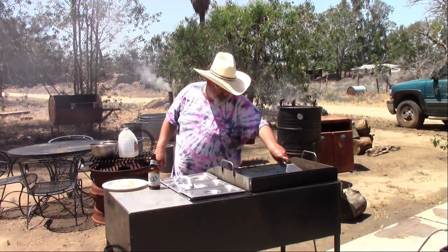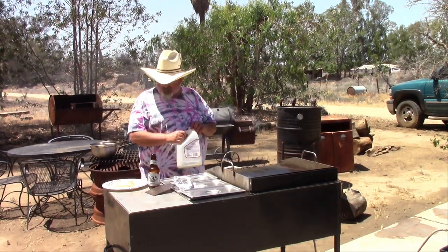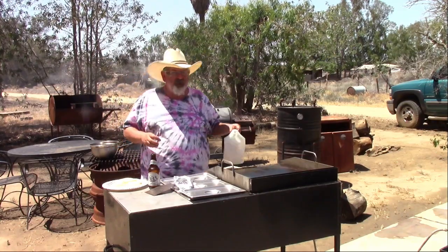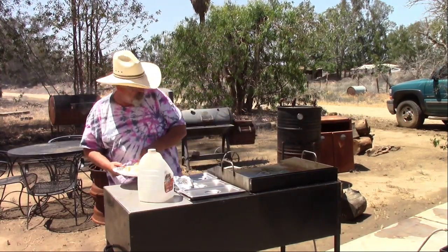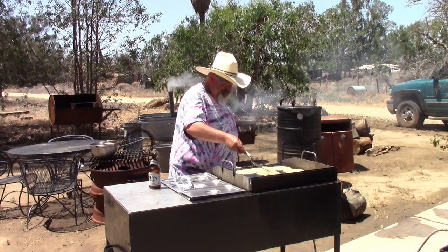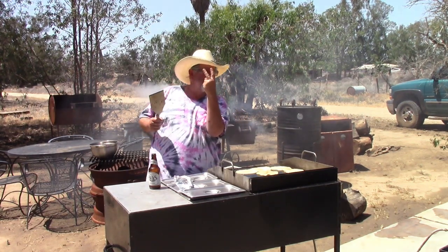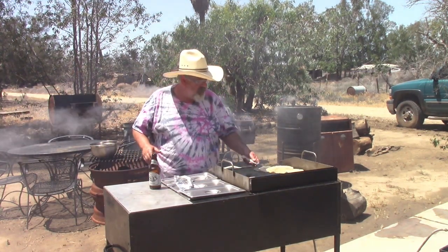I don't remember the cut of meat — I'll have to ask the butcher. For the tortillas, a lot of times what people do is dip them in oil and put them on the grill. I'm not going to do that today — I'll just use some peanut oil or Wesson oil and put them on there. I'd keep them from getting crispy. Then I just stack them up. The other secret on street tacos — I don't care how big or thick your tortilla is — street tacos have two tortillas. That's one of the fun things about it that makes it a street taco.